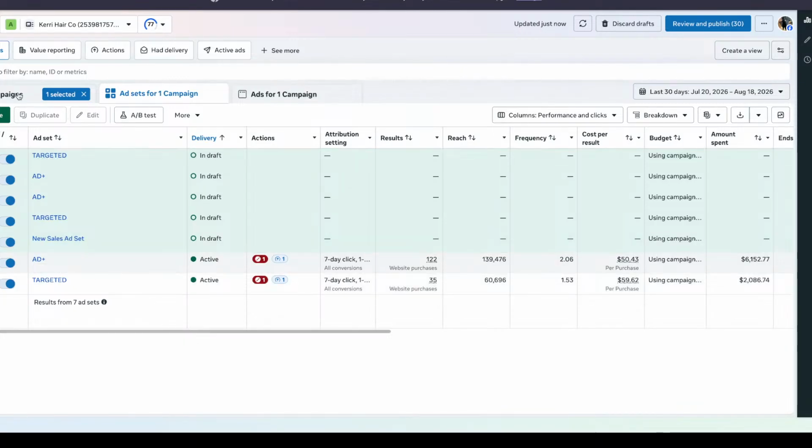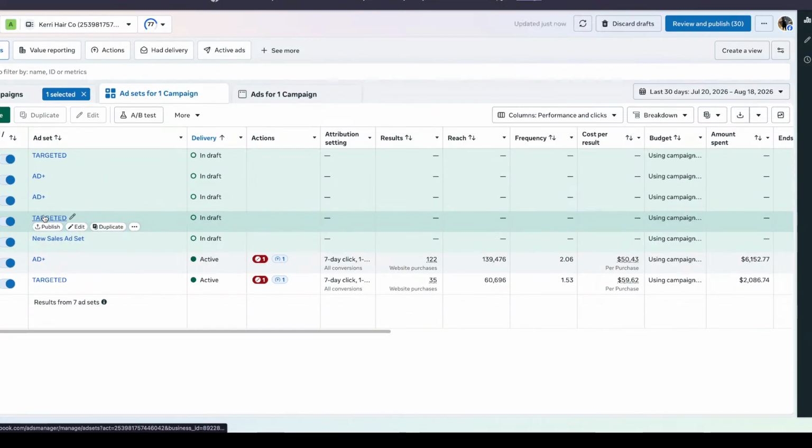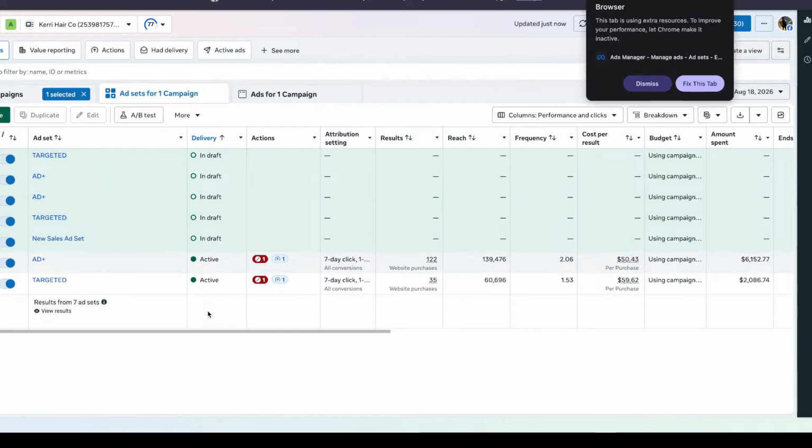This campaign has one budget, currently 250 per day, but I have two ad sets. Depending on the day, the time, and when Facebook thinks it can get a conversion, it will route the spend between these two. You see the majority of the spend goes here, and this also gets the cheapest cost per purchase.